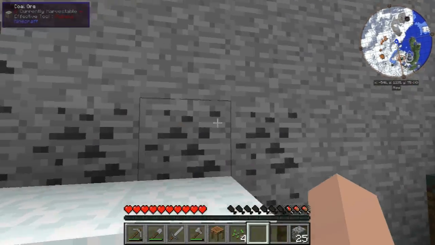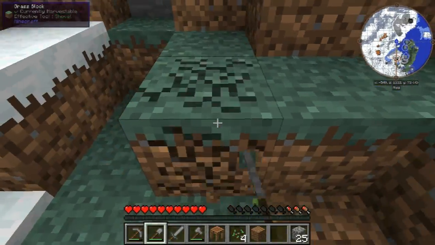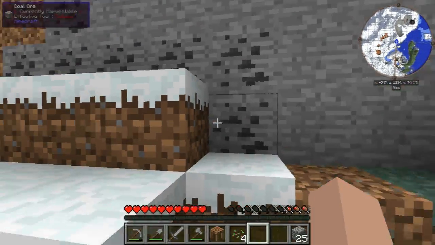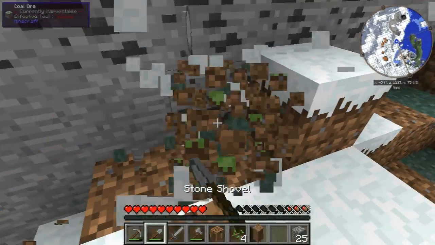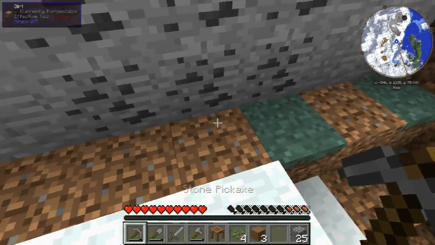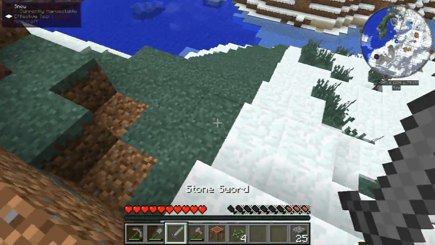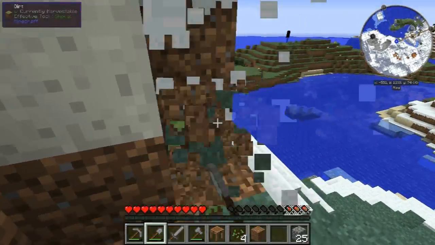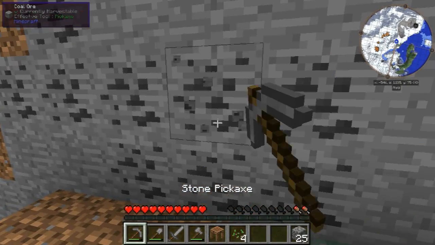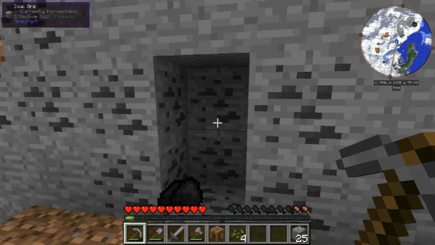Alright, so let's get some dirt to make a proper entrance for our base, like this. Take this away, take this away, you guys remember that, yeah. And perhaps like this, and then get in a little bit like here. Okay. So I'm gonna take out that little room for us. So I'll see you guys in a sec.